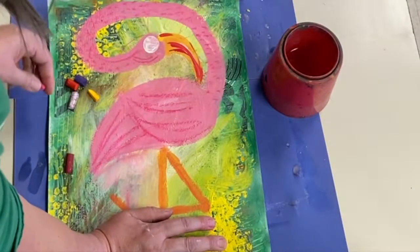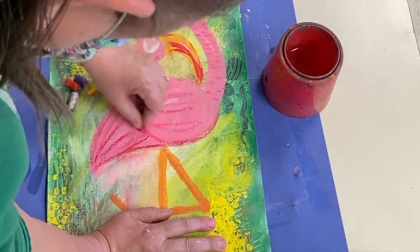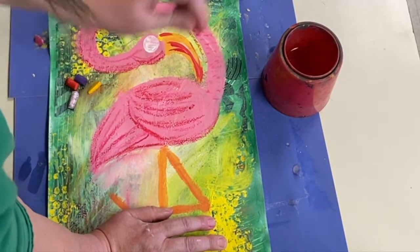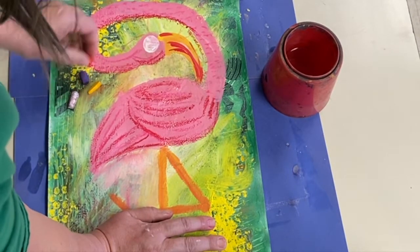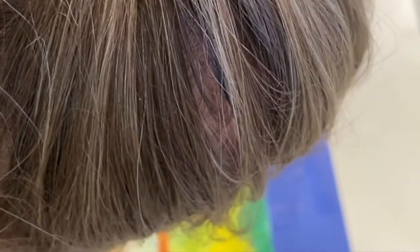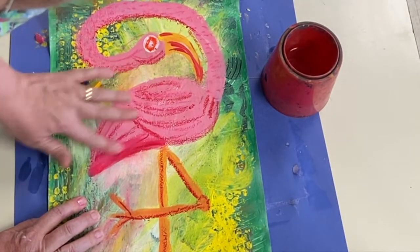So I'm taking just a little bit of pink and putting some detail into my flamingo, and then I'm going over it with red for the shadow part, which would be more at the base or the bottom of my animal, and just putting in some details. And now there's my head, and I'm putting in a little bit of detail with red on the orange feet.